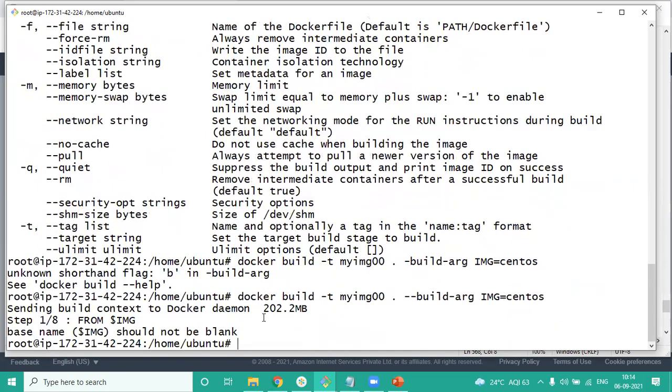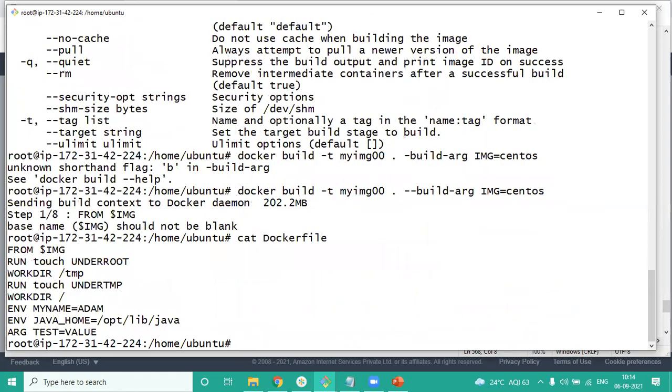You can see we haven't hard coded anything, but it's going to take the value from what you are trying to pass. So anytime you want some variable to be available locally only for generating the temporary container before the image, you can use it as an argument. You can set it locally like this, or you can also pass it at build time so that it can change value. So instead of hard coding some value, you can pass it from here.